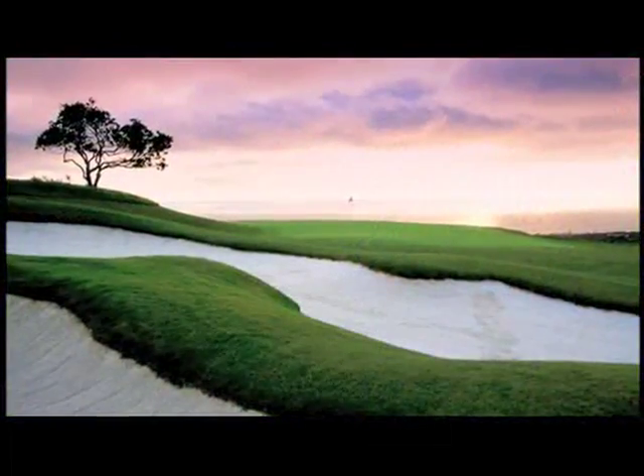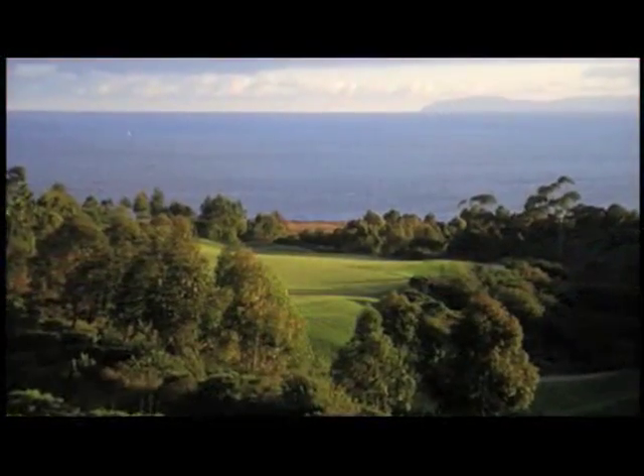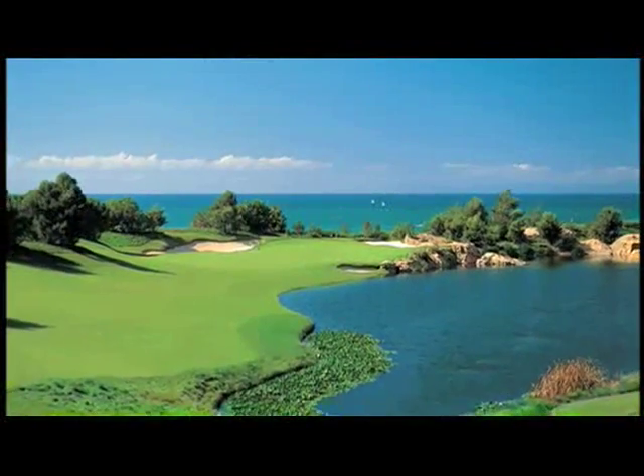Here at Pelican Hill, we have the blend of all those issues. Again, whether it's the ocean, whether it's the elevation change, whether it's the vegetation, whether it's the texture of the grass, the contours and elevations and the slopes and the features in each individual golf hole, whether it's the native sand bunkers or the formal sand bunkers — we have all these different things incorporated in the design that makes it a very distinctive and unique golf course.